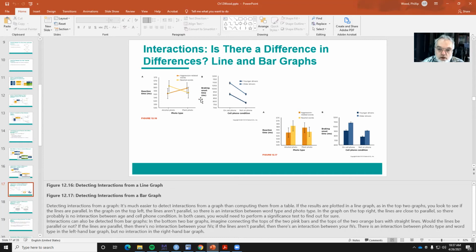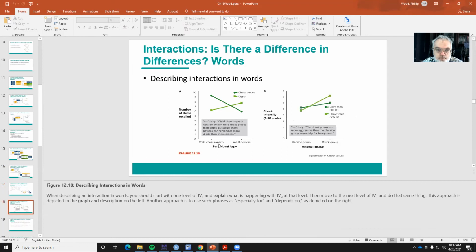Another way of looking at it is with your more traditional bar graph, and you look at one bar next to the other and say, is the difference across these in heights that different? And both of those are fine. It's a little bit of practice. The chapter does a nice job of putting this into words, so we'll let the book do its work.